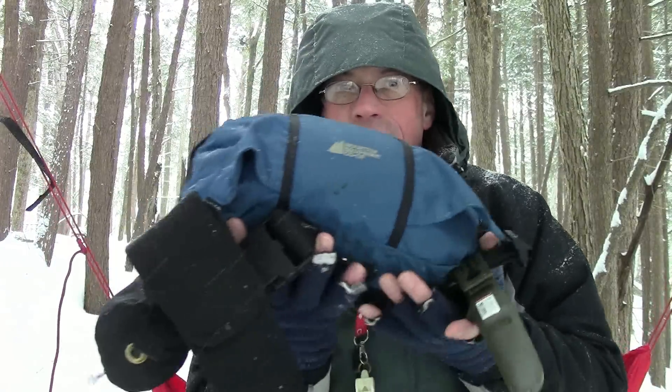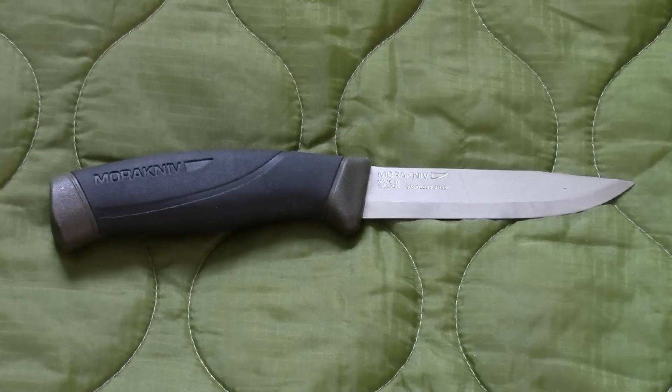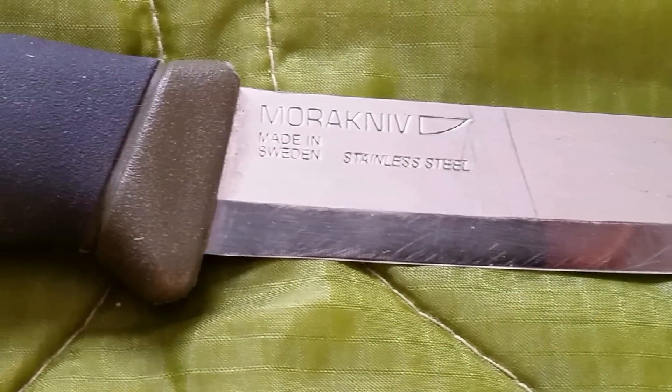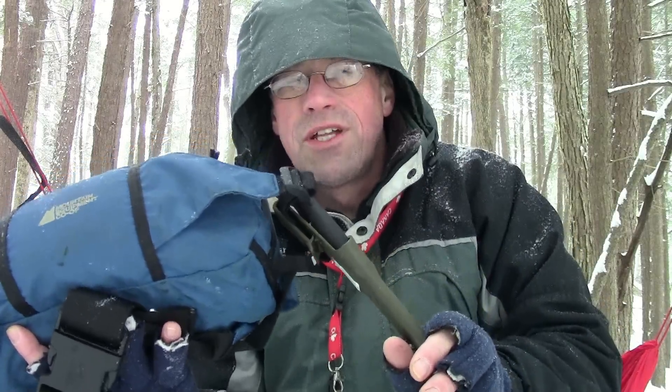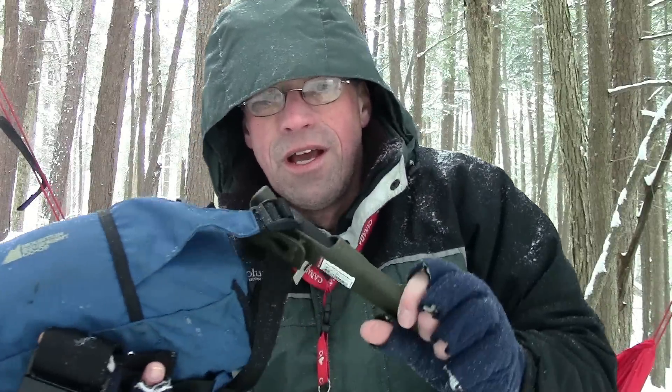The first thing I'll show you is what's on the outside of my waist pack. Dangling on one side, for easy access, is a full-size bushcraft knife — the Mora Companion. In the future this will most likely change, but for now that's what I carry on the outside of this fanny pack. The point is it's a full-size knife. If I'm going to be out here doing bushcraft — building shelter, creating fire, maybe collecting food — I want a full-size knife with me at all times, not a little folder or mini knife. That's why I carry it, and it definitely will not fit in a pocket survival kit.